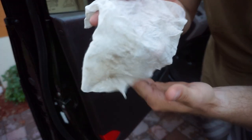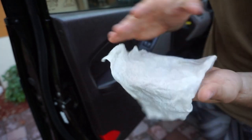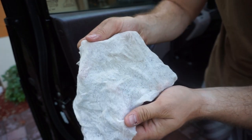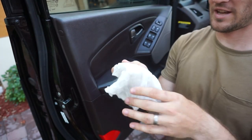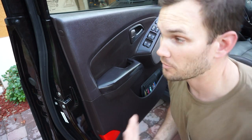Okay, so I think as you guys can see, the first wipe did a pretty good job picking up a bunch of dirt. This definitely isn't like a disaster cleaning or anything that we're doing, but it definitely was due for a bit of some love, and so that is what we're doing right now.